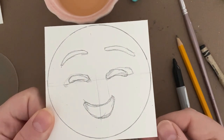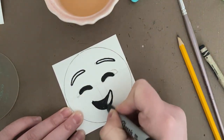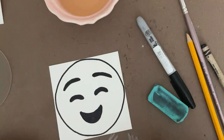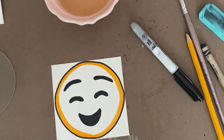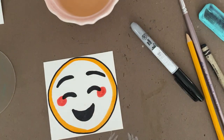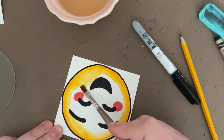I also wanted to show you the blushing emoji to look at some other ways you can use the markers and spread out the colors. So I drew it first, using that horizontal line as a guide and putting my winking eyes resting right on it. Like always, I traced with Sharpie and then erased the extra pencil line. Now ready to add color - I'm going to start by outlining the whole thing in orange marker. I'm also going to put two dots of red, one on either side, right about where I want the cheeks to blush. I'm not going to outline these in crayon because I really want them to spread out and bleed.